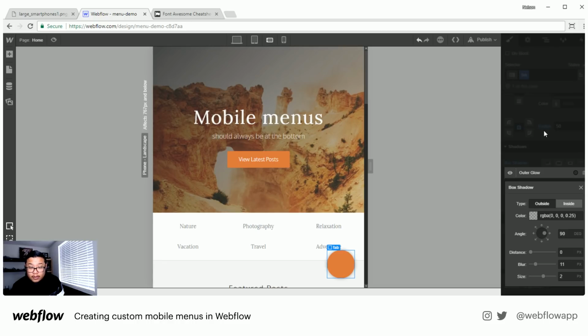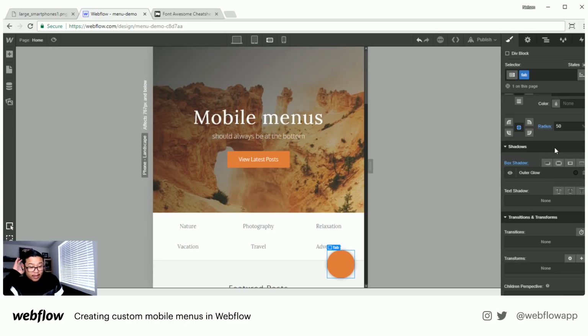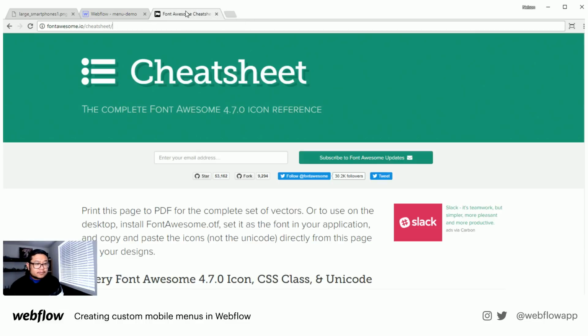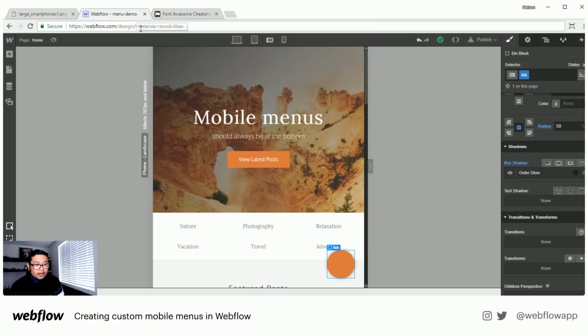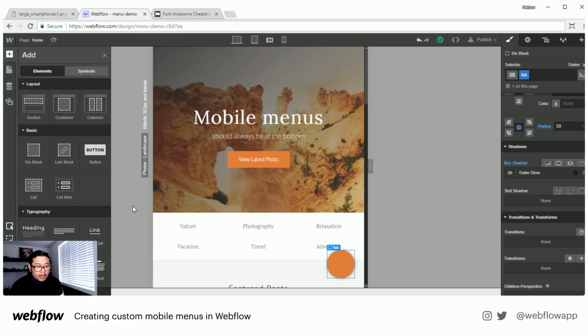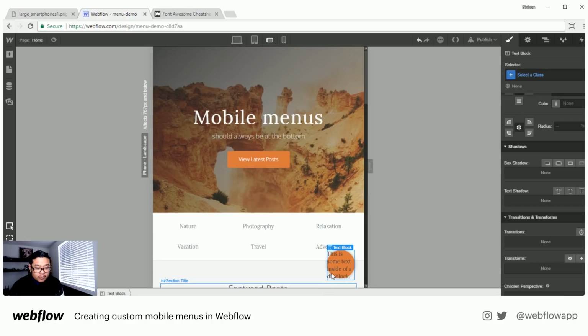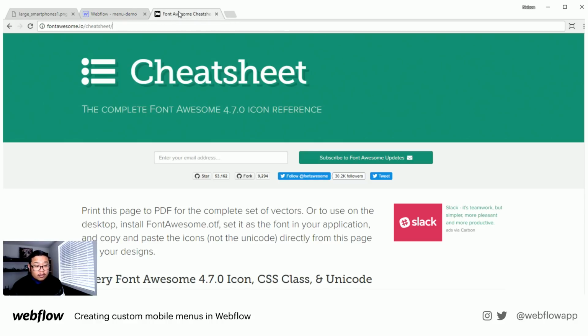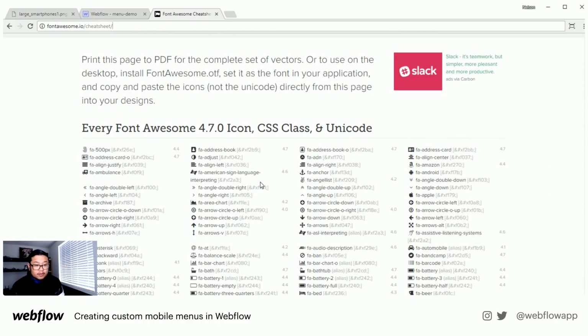Cool. Inside this FAB, we need that hamburger menu icon. So what I can do is put a text block inside of it. Now I have this text block, and I'm going to go back to Font Awesome, the cheat sheet, and look for menu.